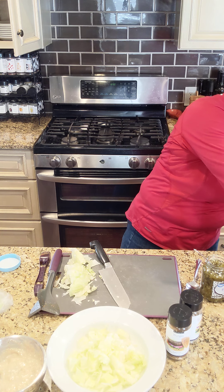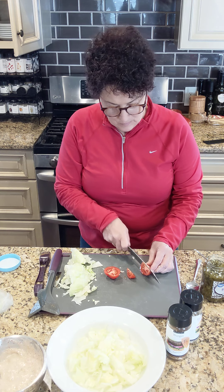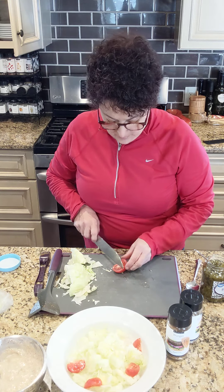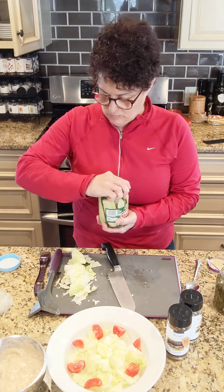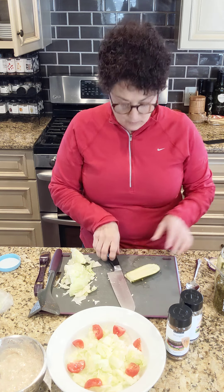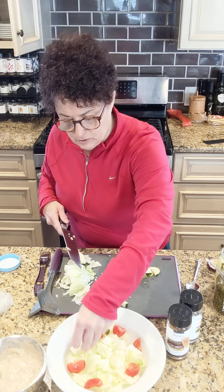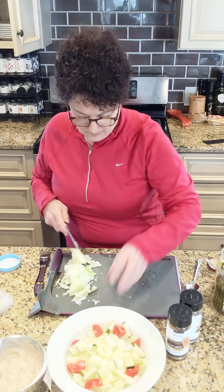I'm going to get a tomato here. I love these little Campari tomatoes — they have such great flavor. Now we'll put a little fresh tomato in. You can put onion, you can put dill pickle on here. I've got shredded cheese somewhere. So I'm going to put the shredded cheese on, add some pickle slices — use what you've got in the house. If you want to add some hard boiled egg, cheese or no cheese — if you want to stay dairy free, you can. I've got some dill pickle to sprinkle around. It's going to add a nice bite to this.